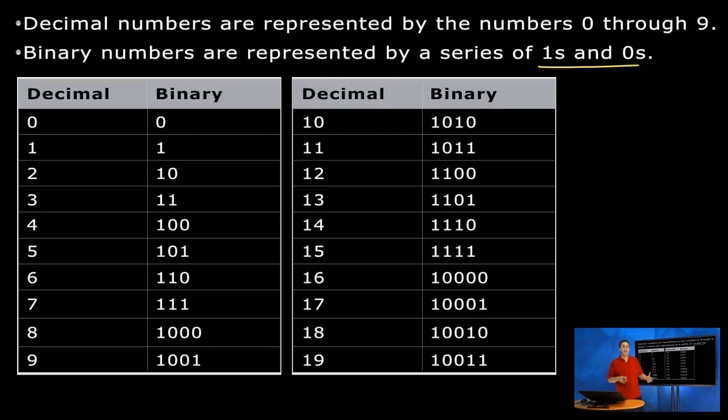However, we can have many ones and many zeros, all put into different combinations as we see here. The problem with binary is that somebody looks at this value right here, 1110, and goes, what does that mean? Well, if you didn't know, it means 14. That's what it means. But how is that determined?